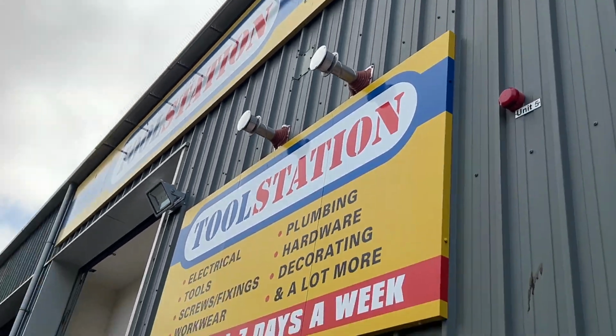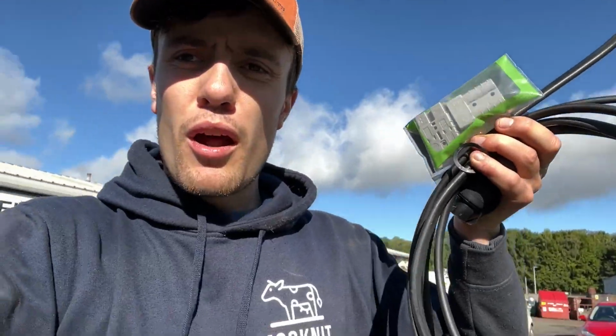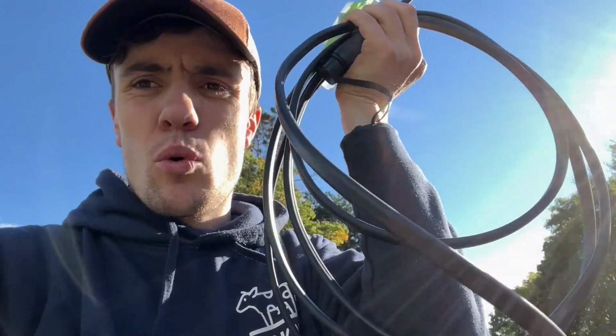First stop, hopefully I'll get everything here. Didn't manage in Tool Station. Next stop, Sellers. Class dealership. Perfect. Sellers had everything I was needing. 250 amp connectors, quick connectors, 2 D-plugs and some wire.